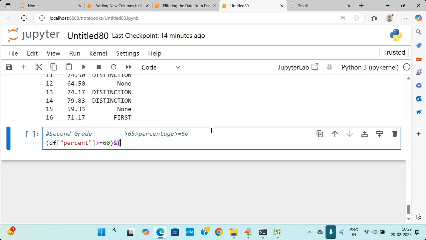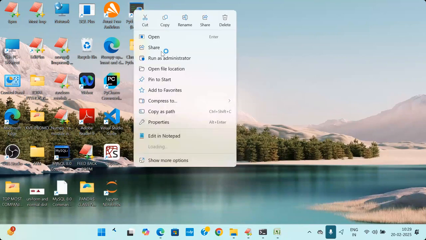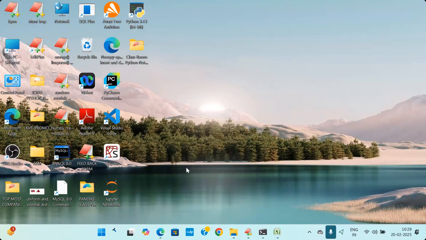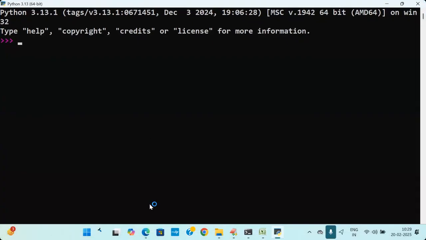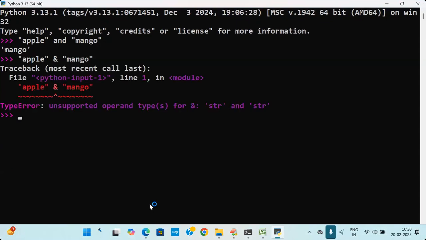They are completely different. I already said this to you. Here I will write it. Apple and mango: what is the answer? Mango. Apple and the next is like this, and the answer is an error. What error? Type error.